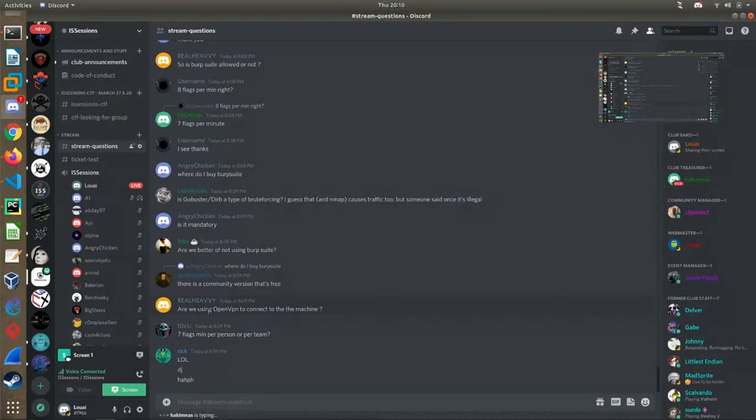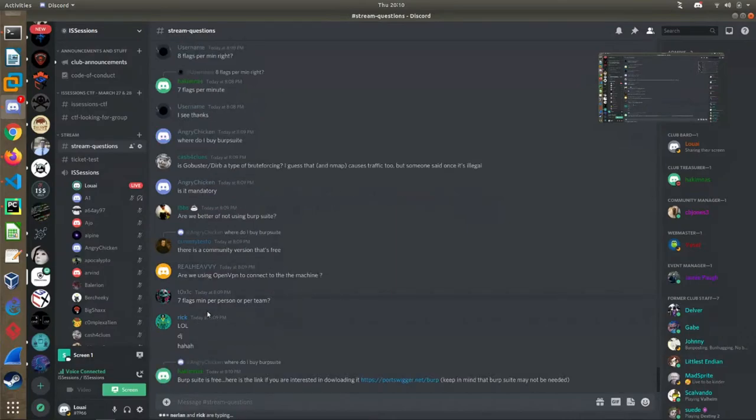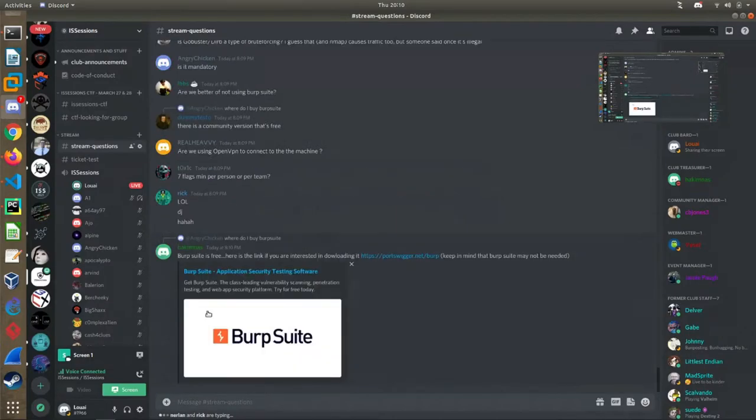So we got a lot of questions about Burp Suite. I'm just going to say, if the challenge doesn't explicitly tell you to brute force a password or to scan for a WebSocket or scan a network port, you probably don't need to do it. I don't think any of the challenges are tricks, right? The instructions should be enough. Yeah, for sure. Honestly, I'm just thinking, where would you need to use Burp Suite? There's not a lot of stuff you can't do with curl.